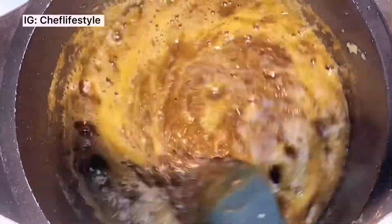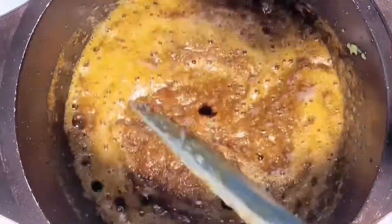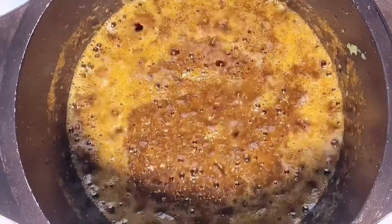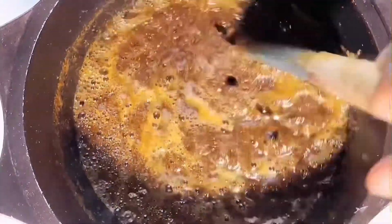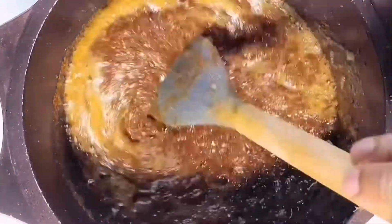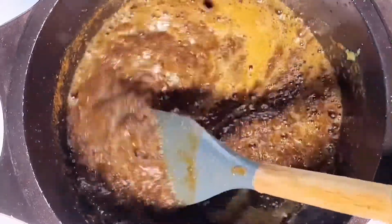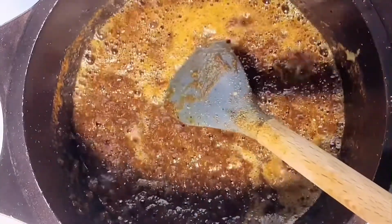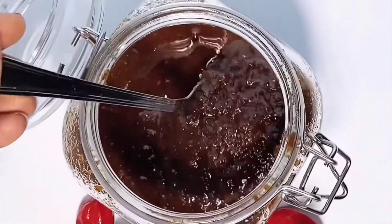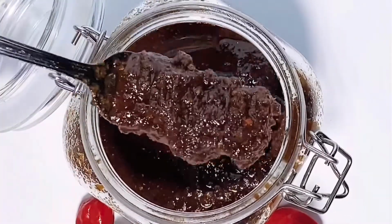And you can see that even though I use very little ingredients, shito is looking like it's a lot now. That's also how it is. So you can add more oil if you want, or you can just leave it like that. So it's already looking so good. It's already looking like the shito, and the taste was just as amazing. Yes, so our shito is ready. Now, what you are going to do is put it in a bottle, or whatever you want to do. So when I put it in a bottle, this is how much I got. This shito is looking so good.